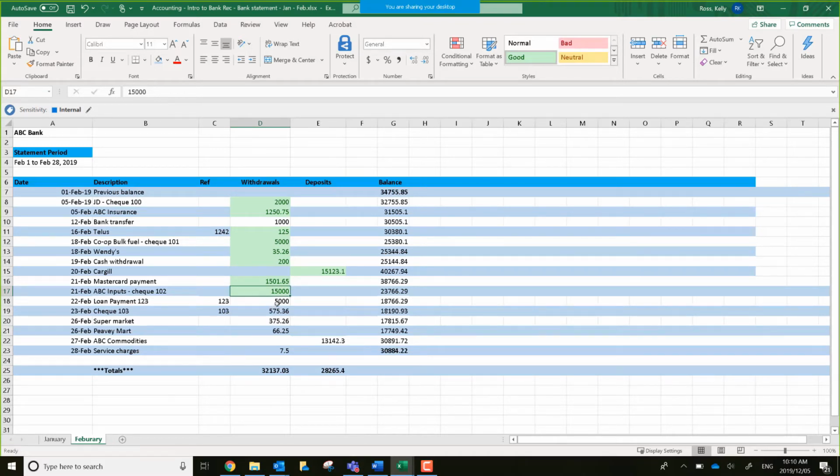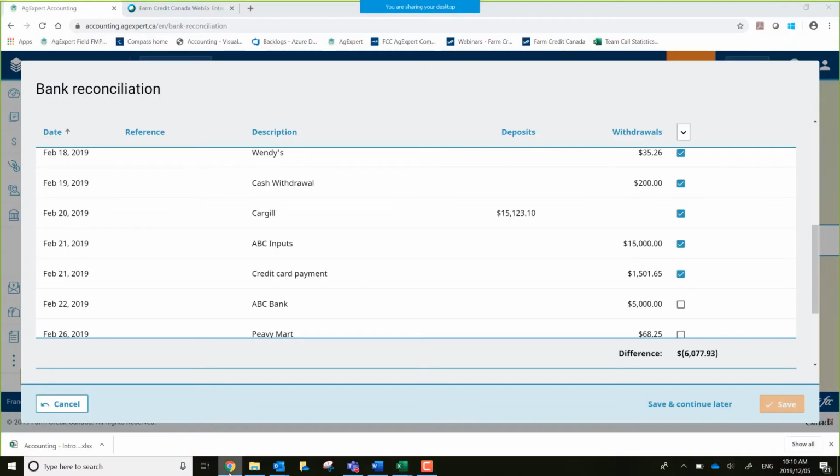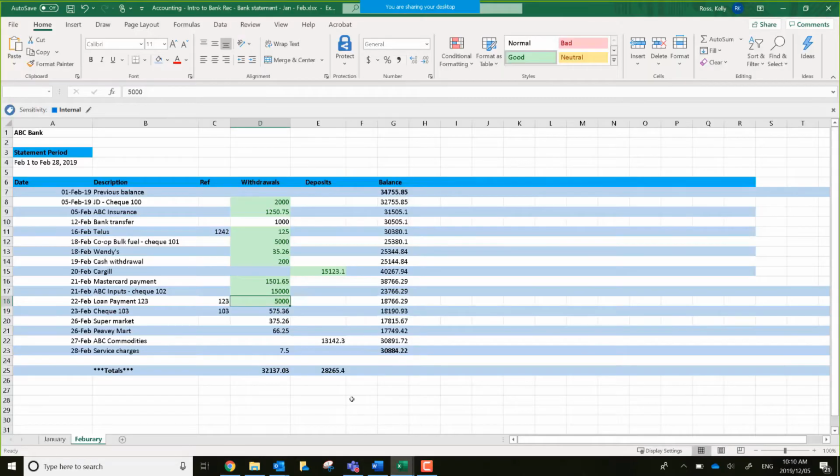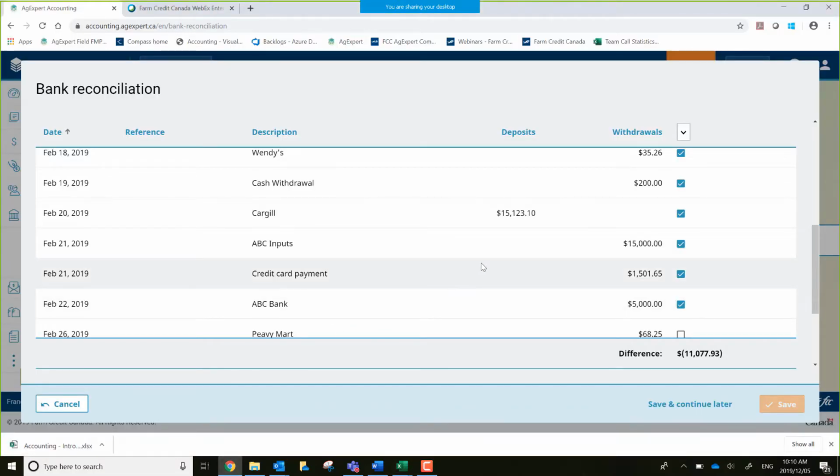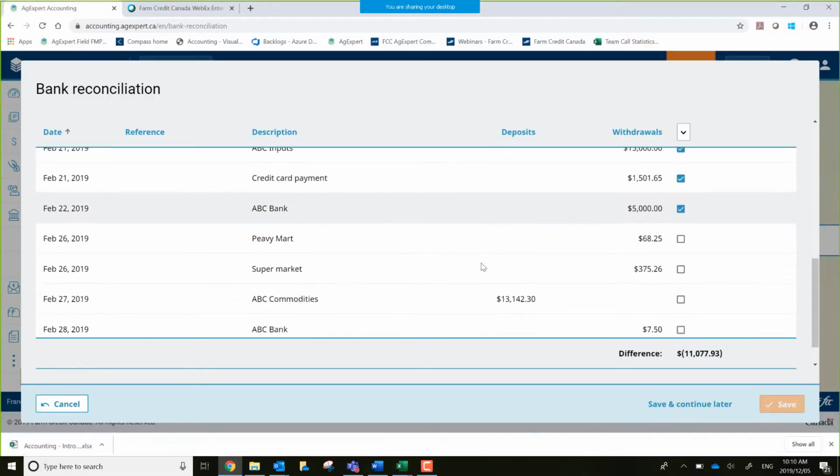And it looks like we have a loan payment for $5,000 here. Select that. ABC Bank, that would be my loan payment for $5,000. And it looks like we have check number 103, $575.36.